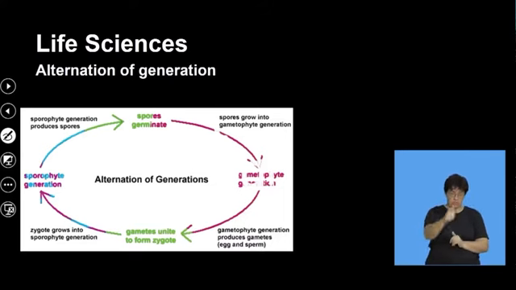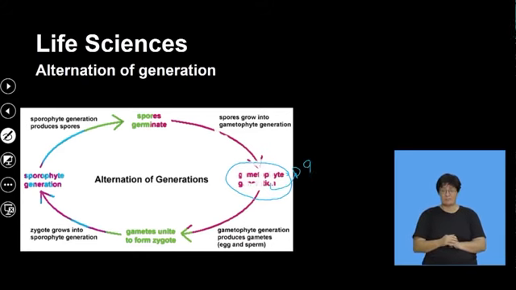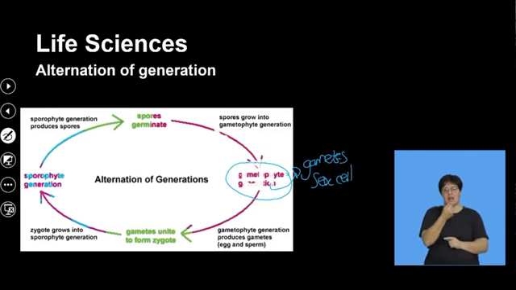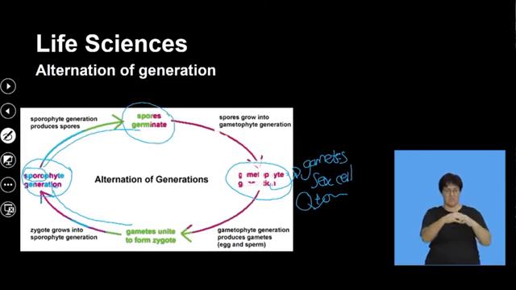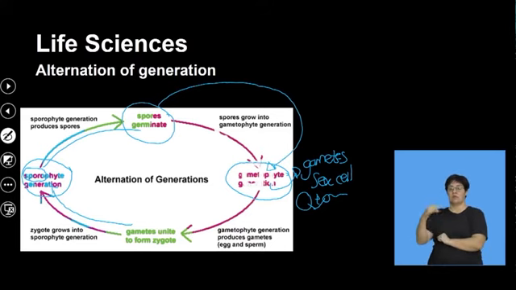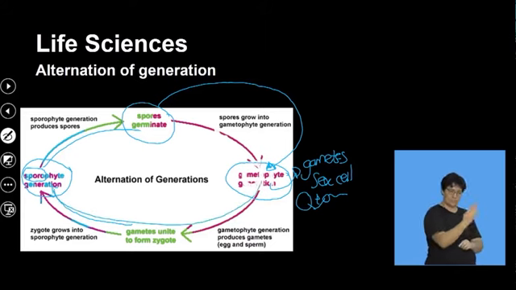When we look at 2 generations, we're going to see that one generation is called the gametophyte generation. This gametophyte produces gametes, and a gamete is a sex cell. If I've got a male and a female, an egg and a sperm, and the gametes fuse, they make a sporophyte generation. And what does a sporophyte generation do? That is the generation that makes spores or seeds. Those seeds fall to the ground, and what do they give rise to? A gametophyte generation. The gametophyte has gametes, the gametes fuse, and we have a sporophyte.